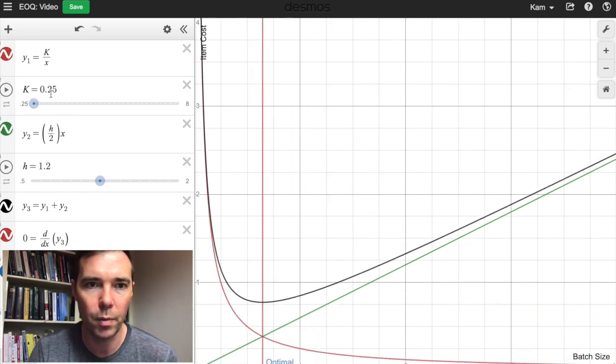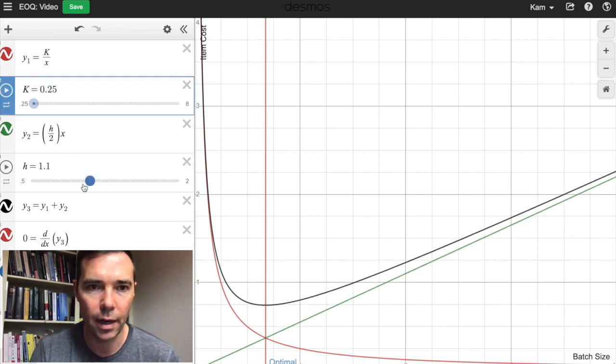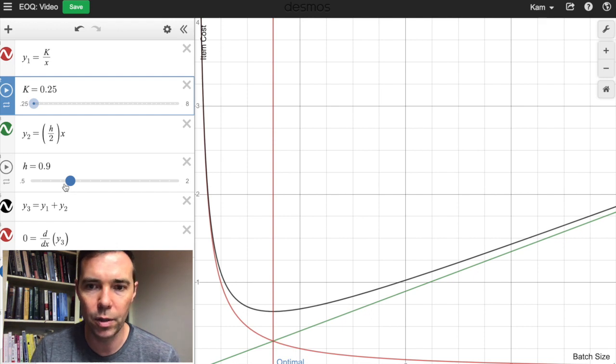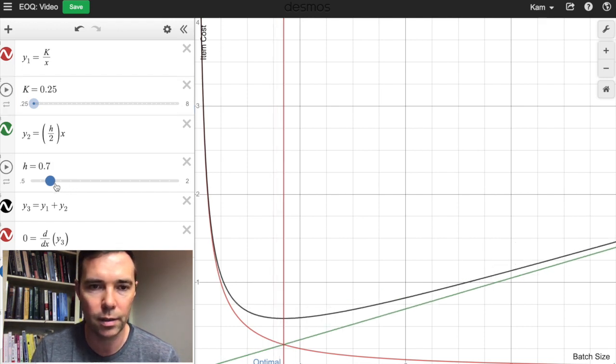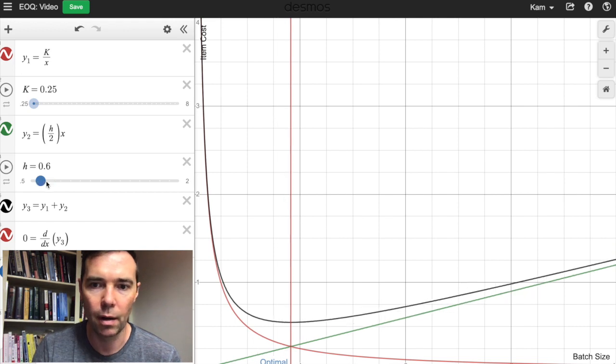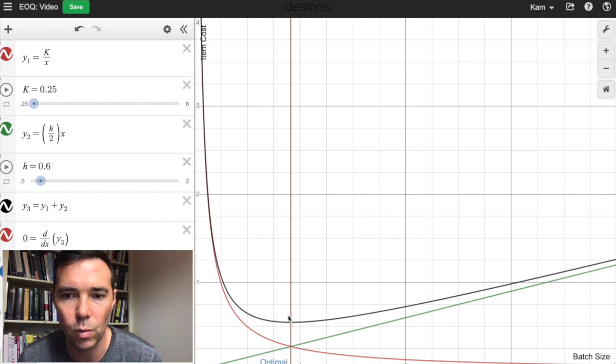So if we're thinking of ourselves in a CI/CD continuous deployment world, it's not crazy to think that our cost of a deployment could be 15 minutes. Holding costs, again, even if they're very low and you squeeze out a lot of holding cost for each item, you're still optimal right around 1. So this really gives you some intuition about how batch size works. We'll talk more about how this interacts with cost of delay. Hopefully that was a quick explainer on how economic order quantity or economic production quantity is useful in thinking about how to size your deployments for software.